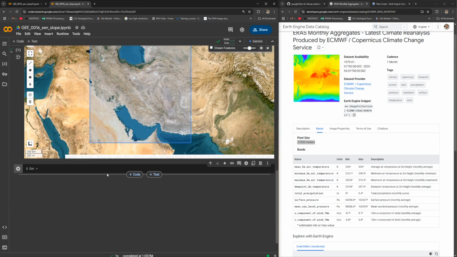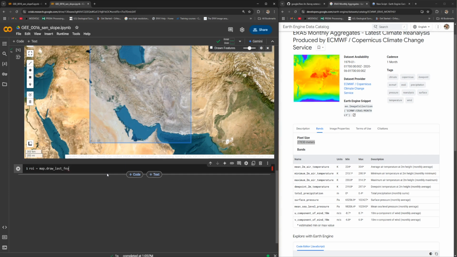So location equals location or ROI, up to you which name you want to use. ROI equals map.draw_last_feature.